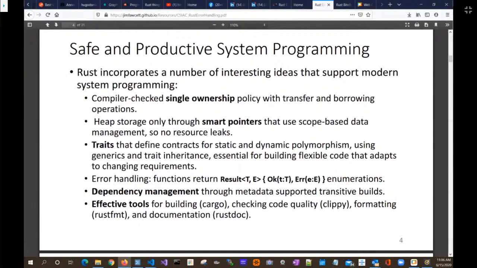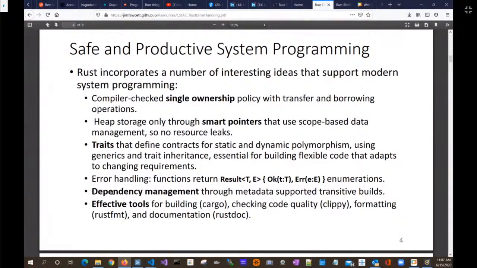The Rust environment has a really nice tool called Cargo that supports dependency management. It does essentially transitive builds based on metadata that each Rust package provides.